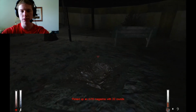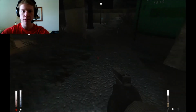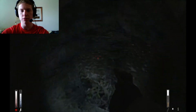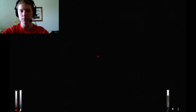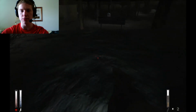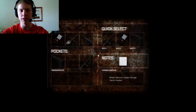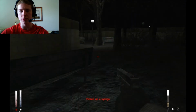20 rounds. I might as well pull that up. Just gonna use my banging stick if I have to find another one of those weird eyeball chainsaw doohickeys. Is this another one? I think it is. I bet you as soon as I find this key to unlock those doors, I hear it again. So eerie. They can't chase me right now, though. I mean, I haven't even found anything. Syringe. That's promising.